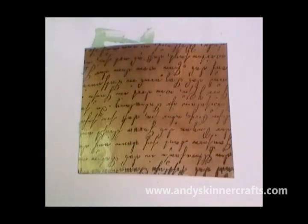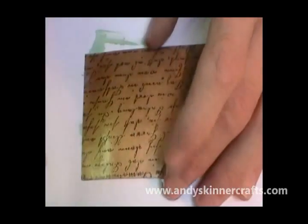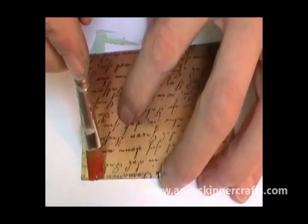So I'm just going to show you on this using translucent colours on top. So we want that gold to come through and hopefully the script as well. So the first colour I'll apply is a colour called Quinacridone Gold. It's taken me a long time to try and say that.